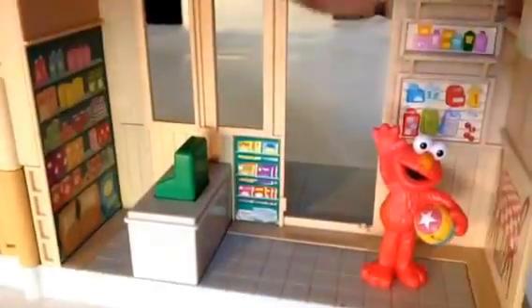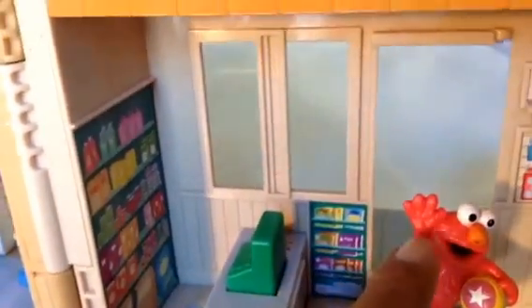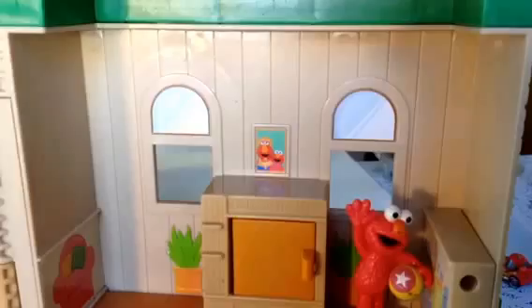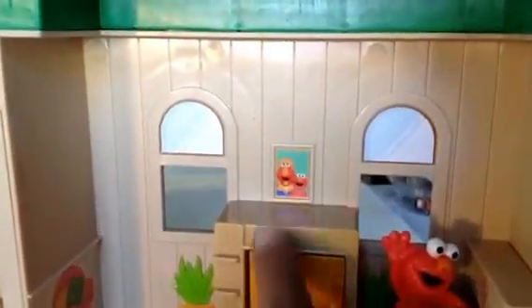Look who is here — Elmo! Elmo is playing and he has a ball. This is a store — you can see everything is there. You can ring things up, so he's the store manager! And here again you can see Elmo and in the picture you can see Elmo and Ernie.